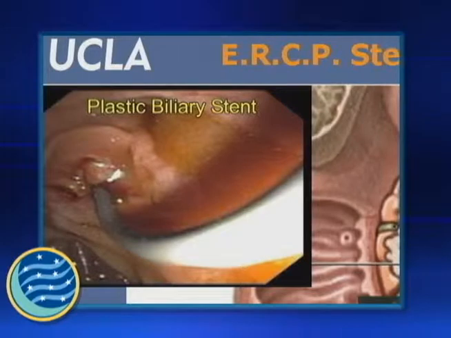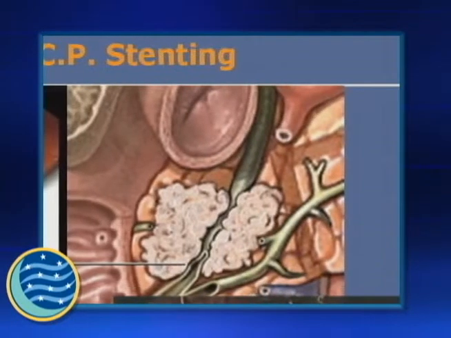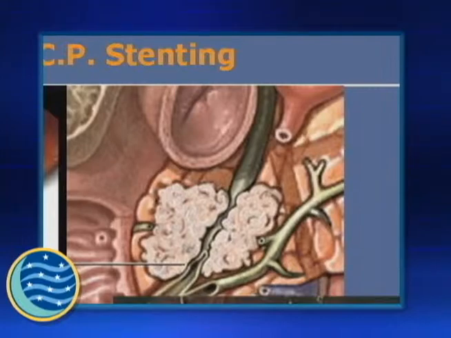These are small. These are a little bit smaller than a regular pen in size. They come in all different shapes and sizes. And then once that's in, it's relieving this obstruction and getting the bile to flow again and relieving the jaundice. So when a patient has an ERCP with a stent placed, this is essentially what's going on.